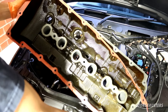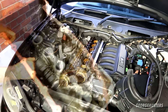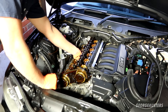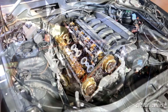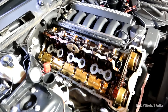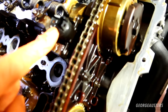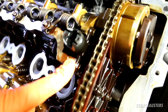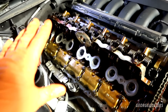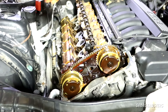The valve cover is now removed along with the gasket. I've also removed the spark plug tube gaskets. As you can see the rocker cover itself has now been removed. Next I need to remove the eccentric shaft sensor — it's held in by what looks like three 10mm bolts. Before I do that I'm going to give everything a good inspection to make sure we don't have any issues, and give everything a good cleanup as well.